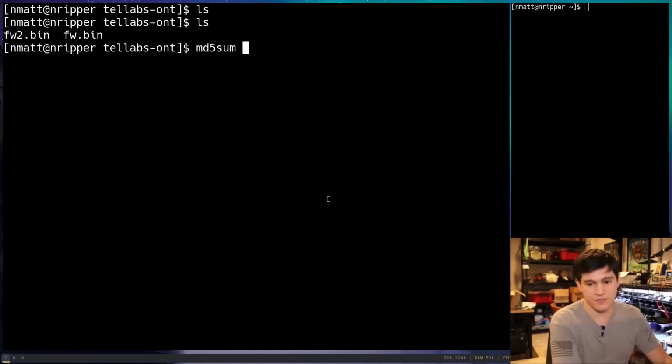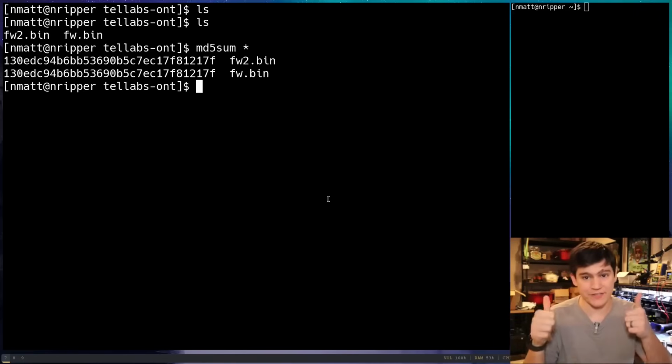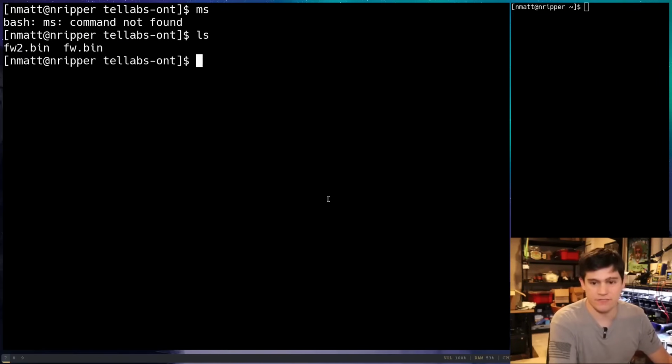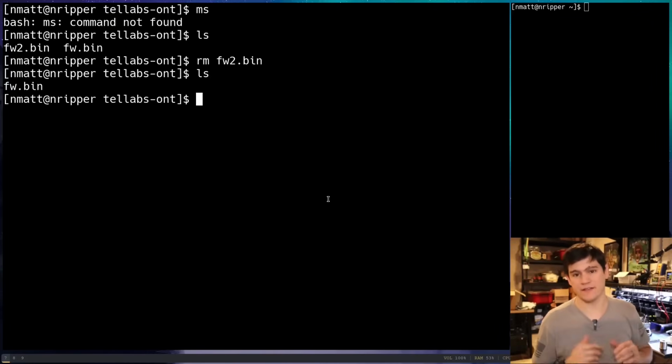So now let's come over to our terminal and let's take a look at those files. All I'm going to do is take an MD5 sum of both of those, and it looks like our read was good. Never know when you're doing this live how that's going to go. So let's go ahead and delete firmware 2 because they were the same. In fact, the hash matched.